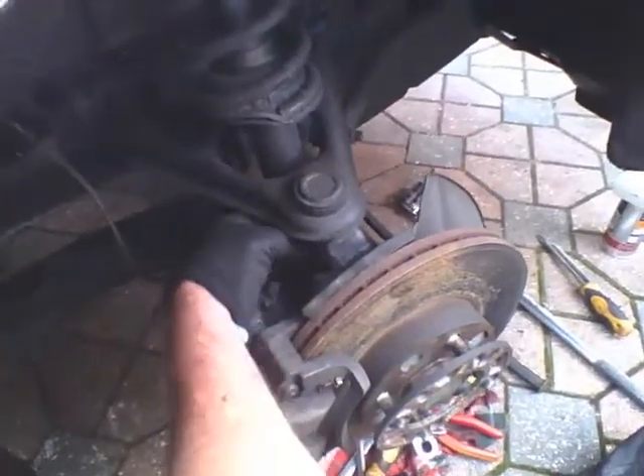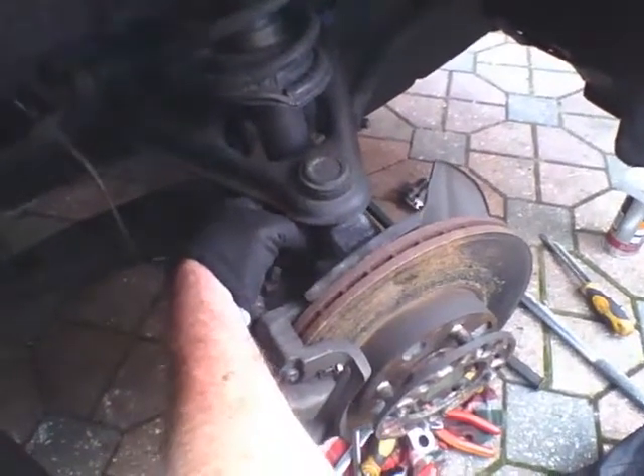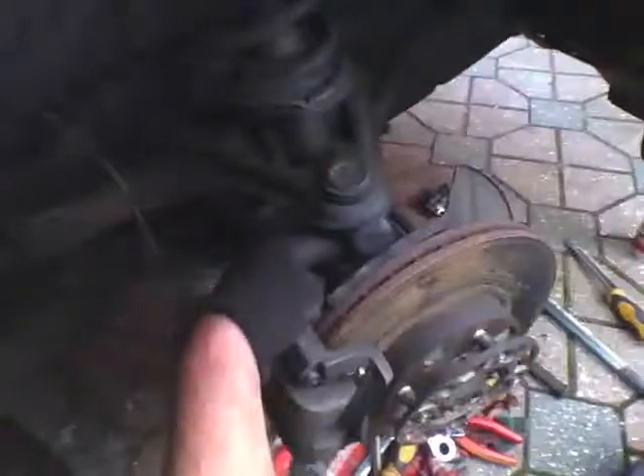We're going to crack the top ball joint. Pull your guard back on the Mark 1, pull the cotter pin out — the split pin. If not, obviously drill it through and do whatever you need to do. On the Mark 2.5, you won't need to do that — just undo the bolt or the nut right off.